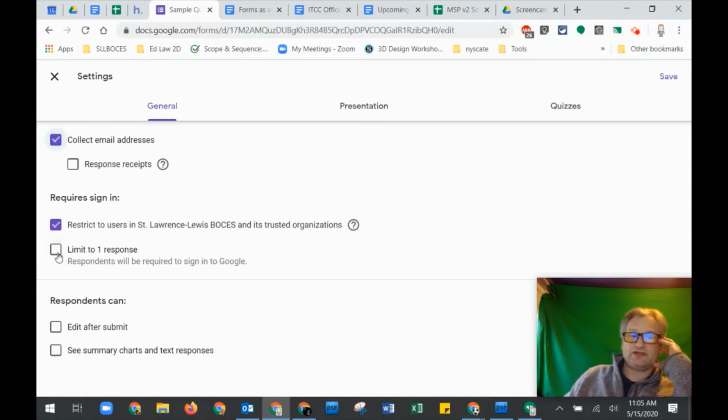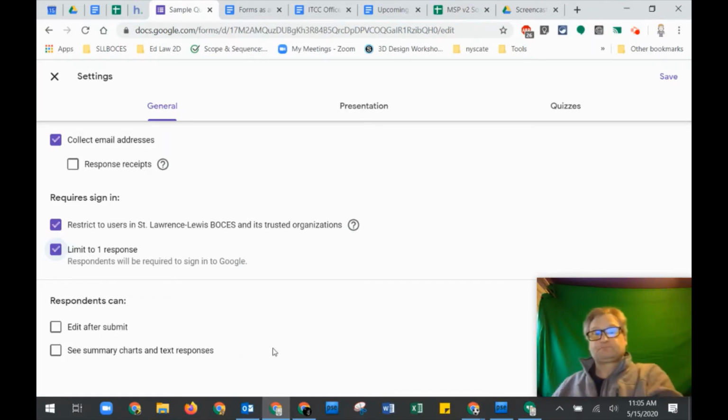You can also limit to one response. You could only limit to one response if you're collecting email addresses, because that's how it knows if that person has submitted or not. I would suspect for a quiz, you're not going to have them edit after submit, nor do you want them to see the summary charts and text responses yet.